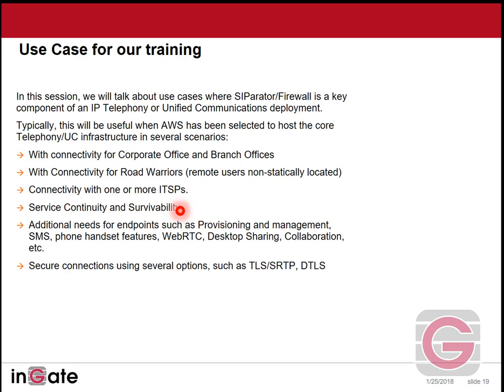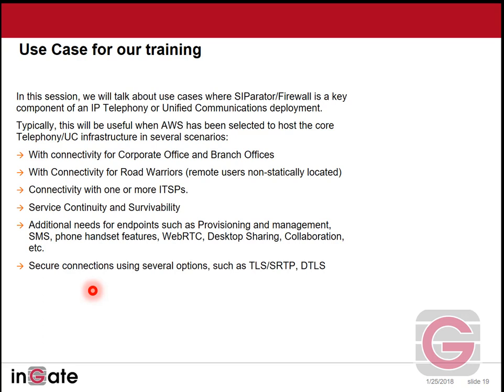In other words, you are going to have remote offices that are using the unified communications or PBX resources hosted in the cloud, or connectivity for road warriors, like mobile users with softphones. Also connectivity on the SIP trunking side with one or more ITSPs, and functionalities to give survivability to phones that are remotely connected to the PBX.